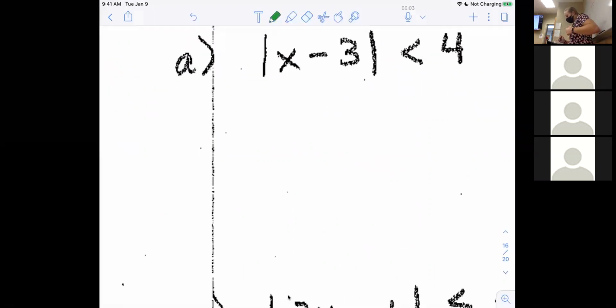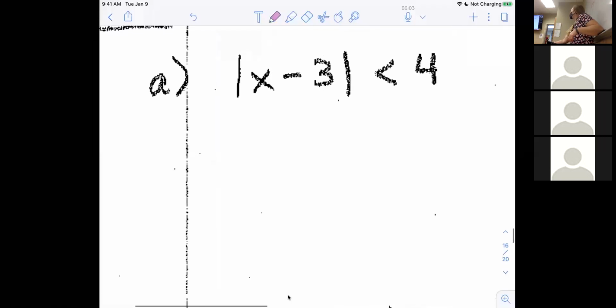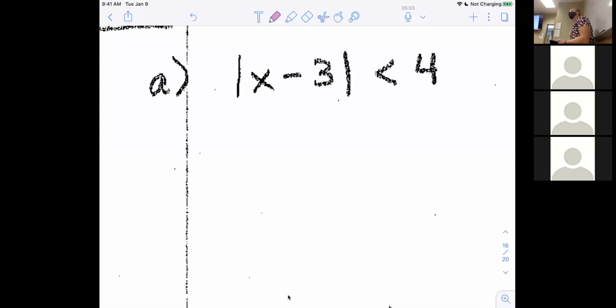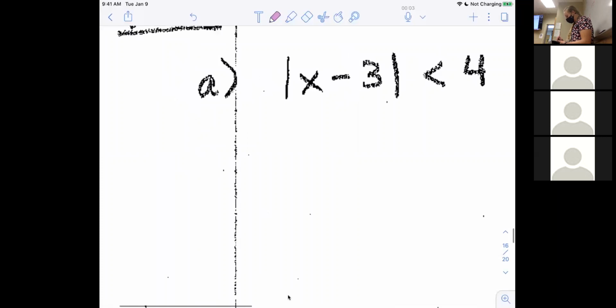I'm going to teach you kind of a shortcut, kind of a different method of doing it, but I want to start by doing one that you probably know how to do. So if you saw this absolute value with an inequality, how would you start solving this? Does anyone remember? Anyone have any idea? We wouldn't do that. Patrick? So we do want to change the positive negativeness of something, but we're not going to do it to what's on the inside. The inside always stays the same.